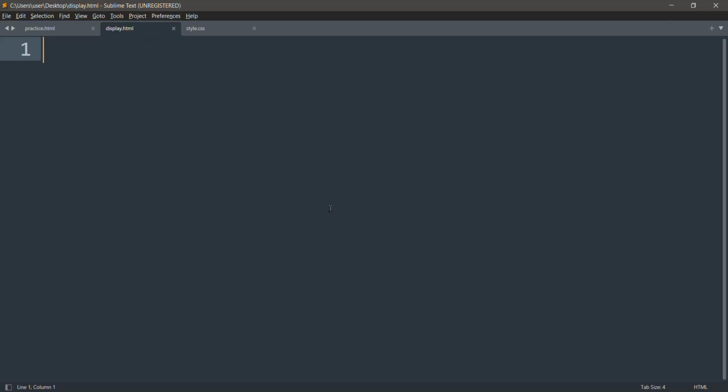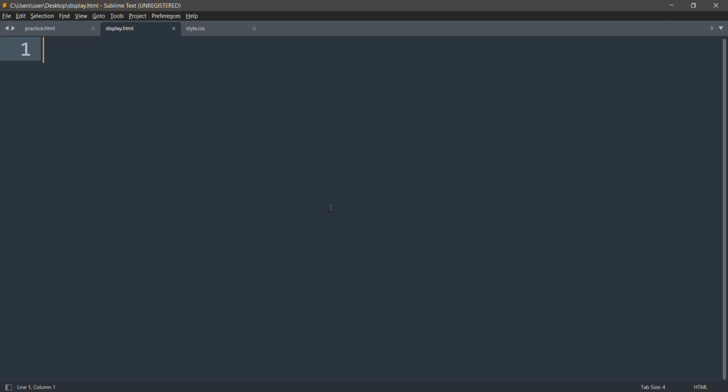So position number 1, position static, is the first type of position. It is the default that HTML uses. It stacks elements on top of each other, like element 2 will appear below element 1, while element 3 will appear below element 2. So it stacks elements as they are created.